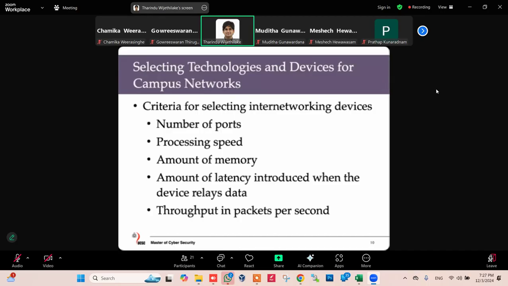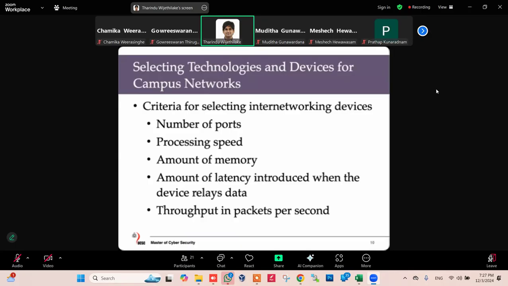Then the processing speed, the amount of memory of the device, the latency introduced by processing these frames, and the throughput in packets per second. We discussed this PPS because some manufacturers rate their devices using packets per second.